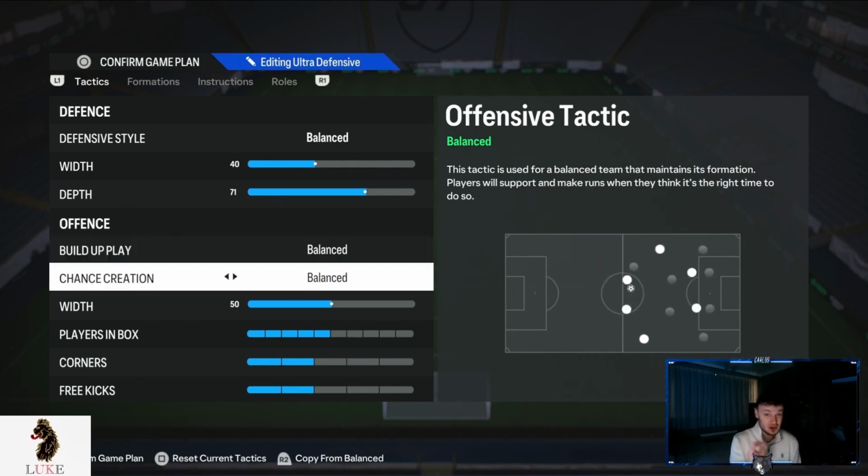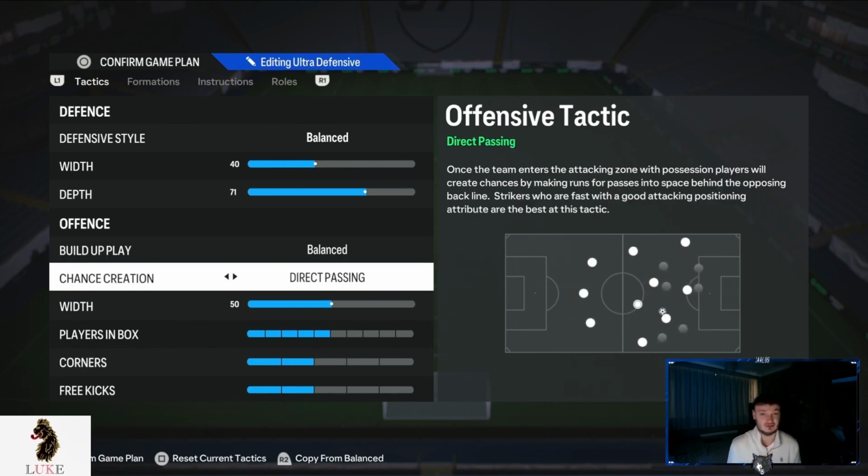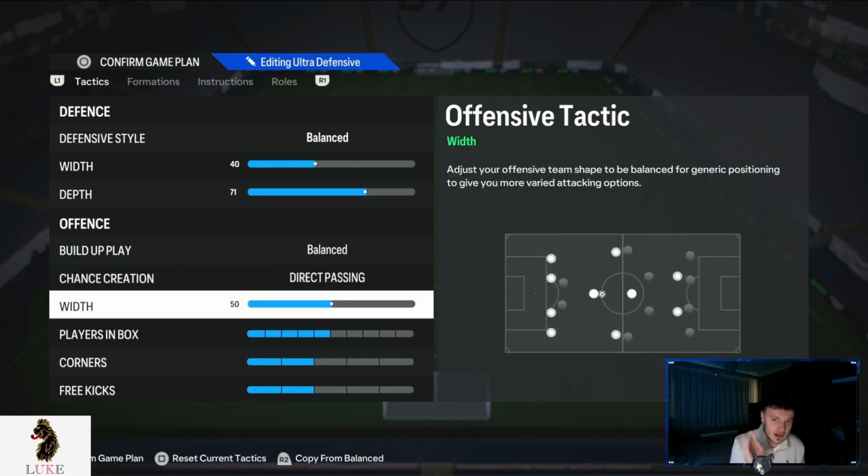The chance creation, I'm going to go into zero detail with this, YouTube. It's direct passing. Everything else on the chance creation isn't very good in my opinion. The offensive width, I actually leave it on 50, YouTube. Yes, I actually don't touch the offensive width in the 4-2-3-1.